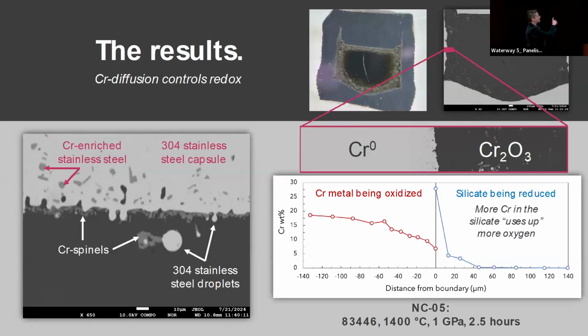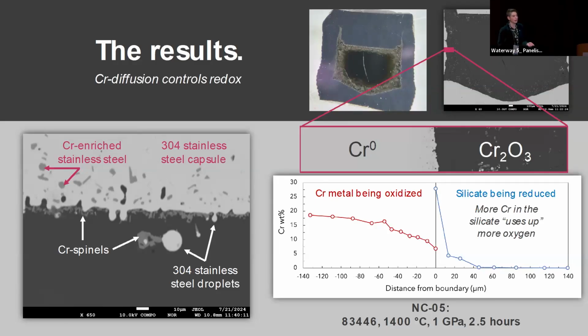And so NOAA did a set of transects on the microprobe to look at the composition across that boundary between the steel and the silicate. And this is some of the results here. You can see this is chromium as a distance where 0 is the boundary between the capsule and melt. You can see the chromium dropping off dramatically in the metal towards the silicate and then spiking in the silicate and then dropping back down.